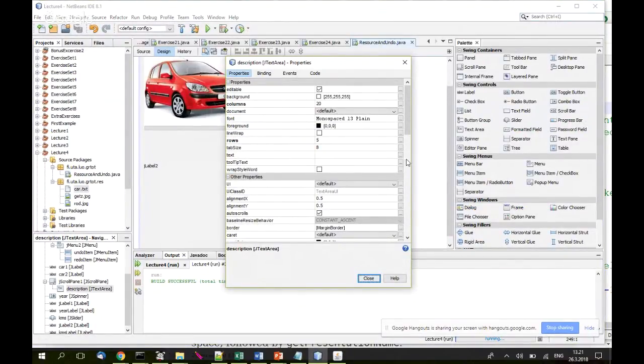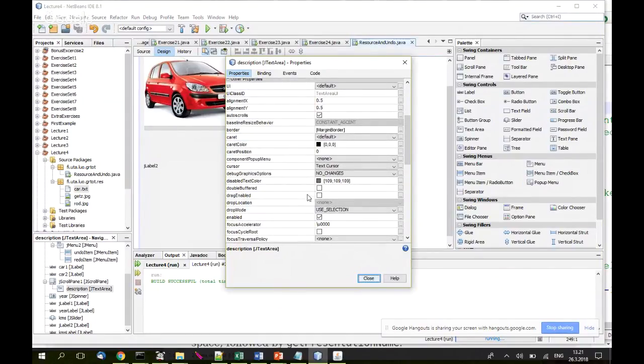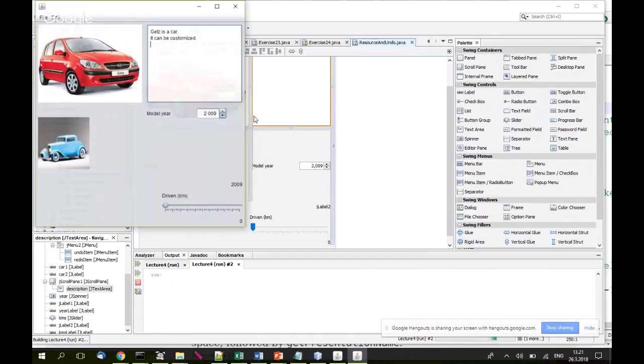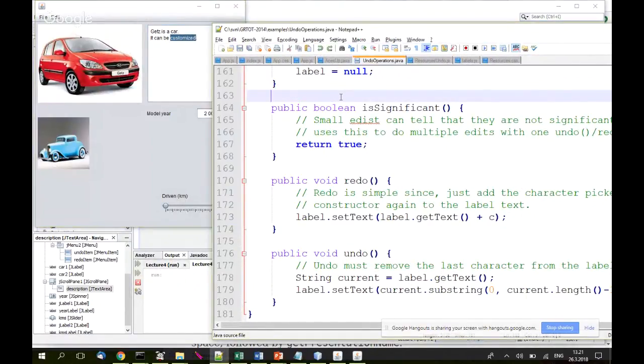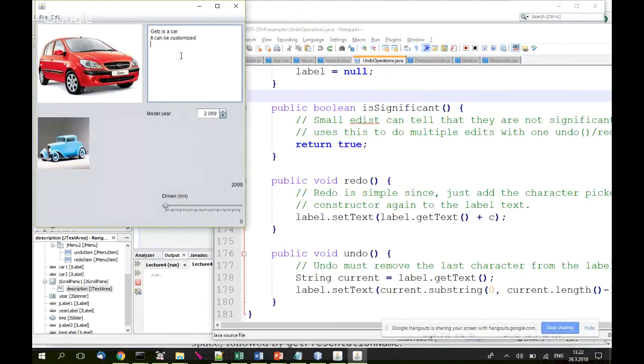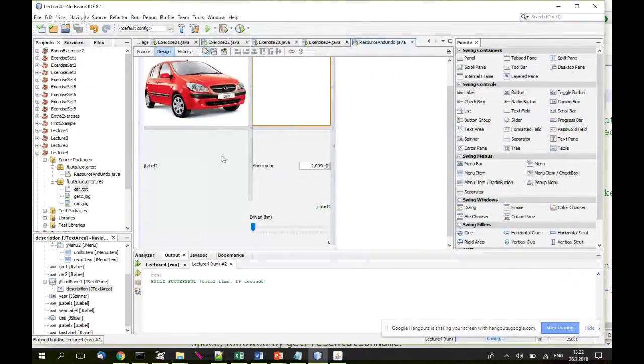which is lower in the list because it's not one of the key functions. So here is basically drag enabled. If you add this checkbox, I can now drag in this direction. So yeah, for text components, that's the thing you can do. Then if you want to support a more custom type of drag and drop, you can do that in your code.